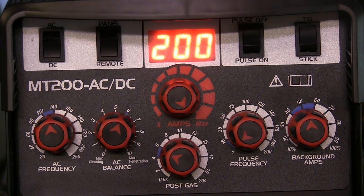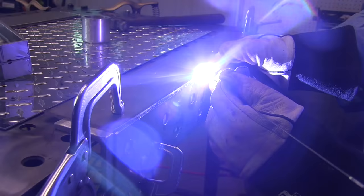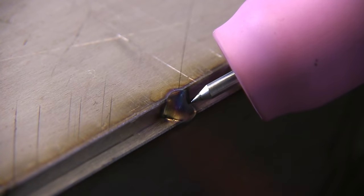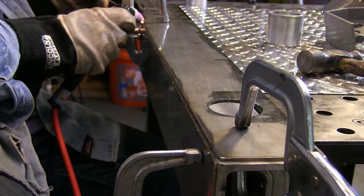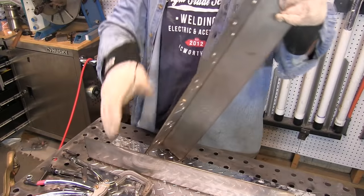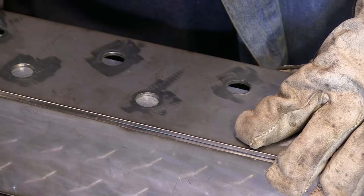I'm going to set the machine — no pulse today, we'll do pulse in part two. I'm going to set it to 200 amps and get some really quick burst tacks on this thing. I'm using filler rod because it's an eighth of an inch thick today. But if this were about half this thickness, I'd probably get really quick burst tacks without filler at all — just a really quick blast, making the tack nice and small and clean. I'll have my tacks about every three inches or so. I'm putting together two halves and using that angle backing to pull heat out as well as to hold it straight.